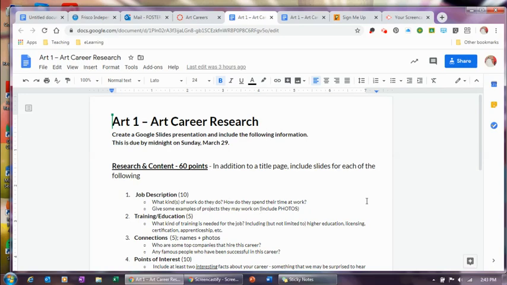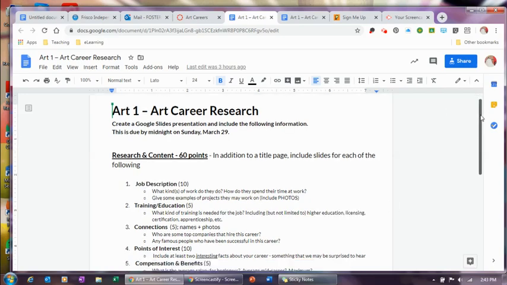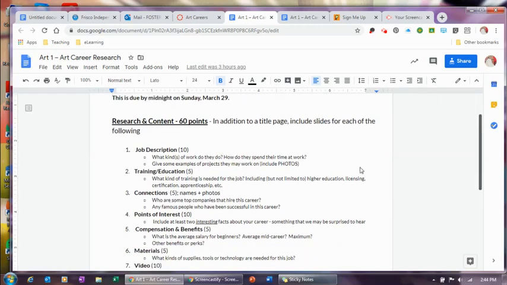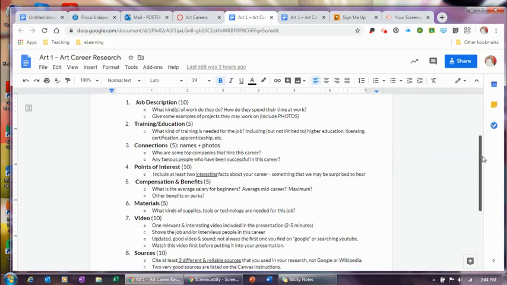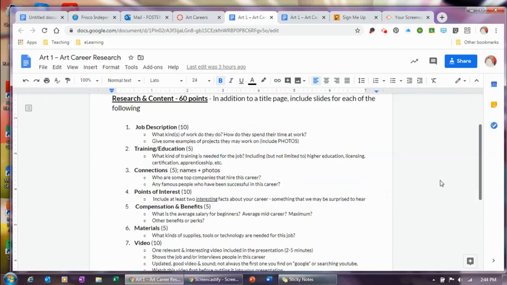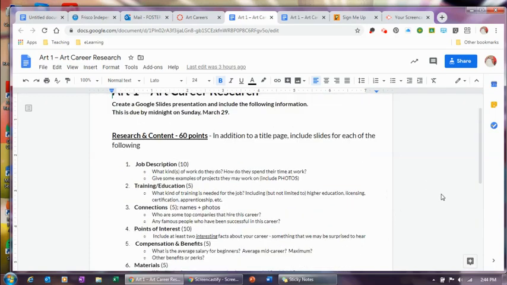Notice it says include photos. Photos are going to be super important in this assignment. So make sure that you include a lot of photographs and keep a record of all your sources as you go, because down here at the bottom, the last slide will actually be your sources. So if you do that as you go, you won't have to go back and figure that out, okay? So we'll talk about sources here in a second when I get there, but just wanted to make you aware that you need to keep track of where you're getting your information, even your photos. You need to cite that.